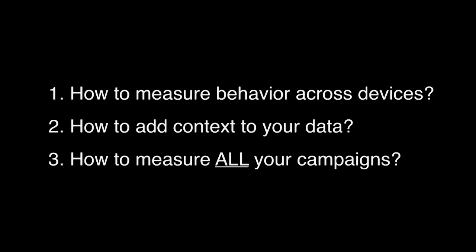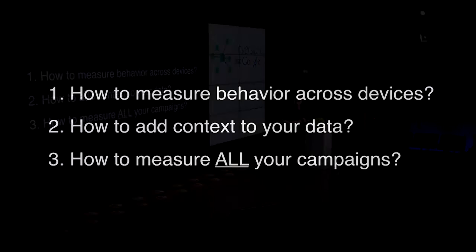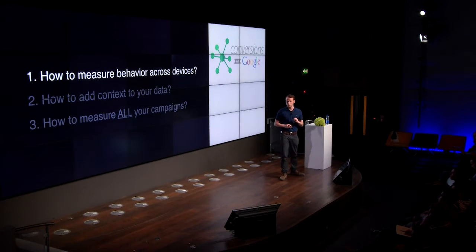Now, I'm going to focus on three important things today. First, how to measure behavior across devices. Then I'm going to talk a little bit about adding context to your data to make it more meaningful. And last, I'll talk about how to measure all your campaigns in a way that lets you make smarter decisions with your marketing. Now, I'm going to start with a short video about cross-device behavior.